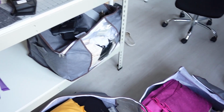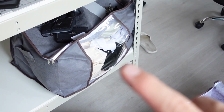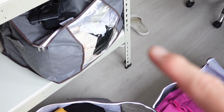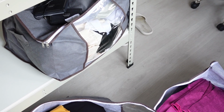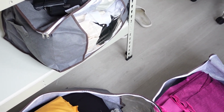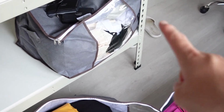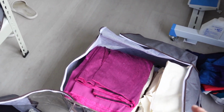But I can also see, whilst I'm standing here, that in that bag there, that fabric right there is a corduroy. I remember buying that just before Christmas, I think. It's a green khaki corduroy. I was going to make a vintage denim jacket out of it. Well, denim. I was going to make a vintage jacket out of it, but I actually just didn't get to it. So I think I'm going to take that out of there, fold it up and put it in there, and maybe see what else is in that bag.